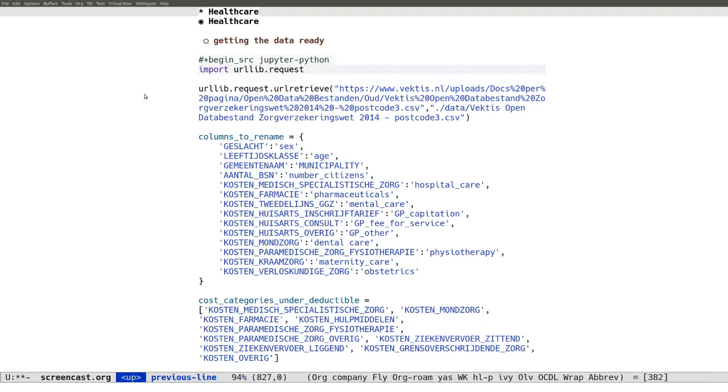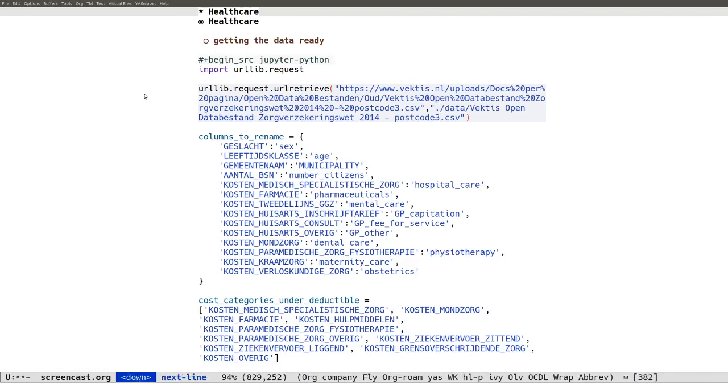So first I'm importing this library urllib, and the reason is because instead of downloading by hand and then using the data, I want to use this urlretrieve command, which first specifies, this is the part here, the web address of the data set that I'm using. It's a CSV file, comma separated file. So the first argument is this web address, and the second argument is where I want to save this data.